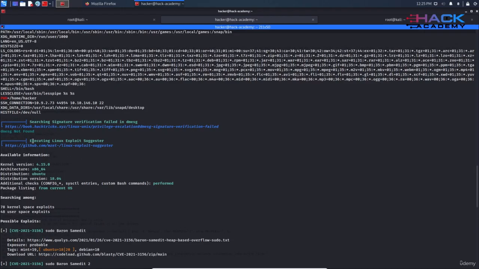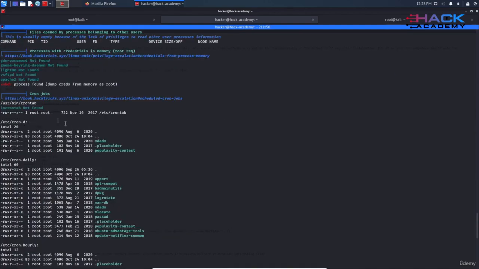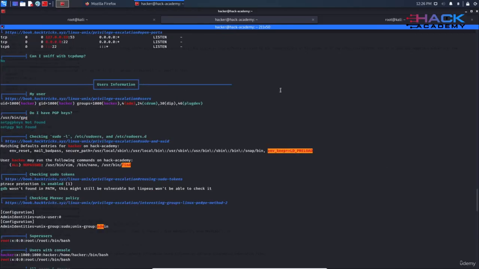As you can see, this tool also runs the Linux Exploit Suggester. We used this tool in the kernel exploit section. Here it shows us all the available cron jobs, so if we were to run this on the cron job section machine, we would see our cron job show up over here. And as you can see in the users information section, it flags the environment keep variable as a potential privilege escalation vulnerability, and also flags the fact that our user can execute the commands vim, nano and find as anyone on the system without specifying any password. These are exactly the things that we found during our manual exploitation.